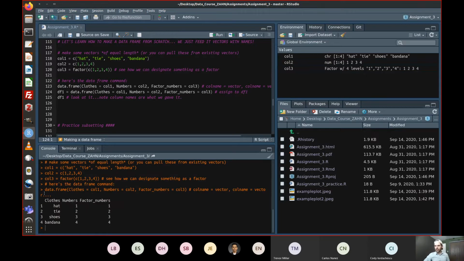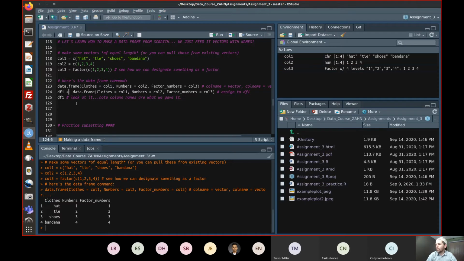So there's our data frame. By default, everything gets spit out to our console, just like in command line. So if we want to save that, we can just go ahead and assign it. Equals also works as an assigner. I'm trying to get into the habit of just using the little arrow though.